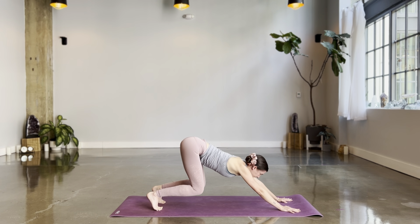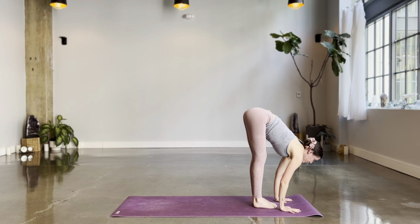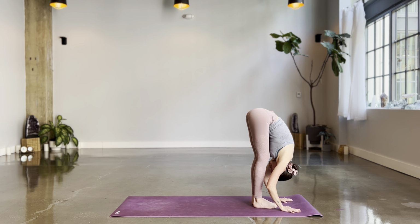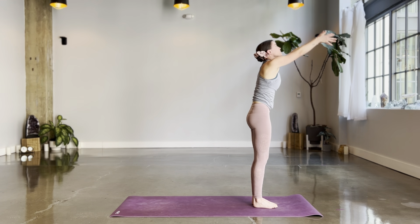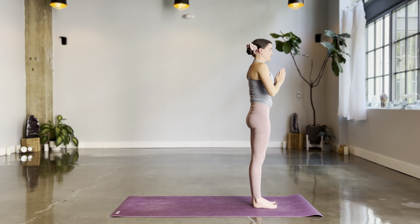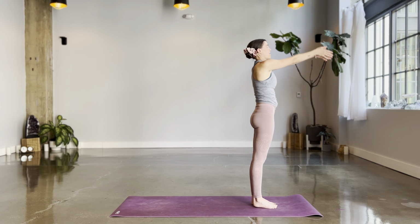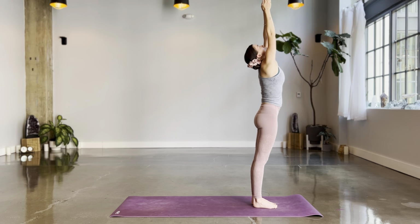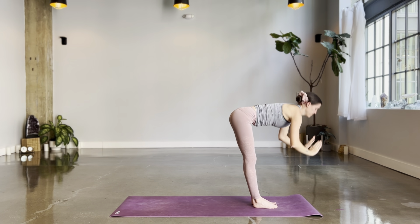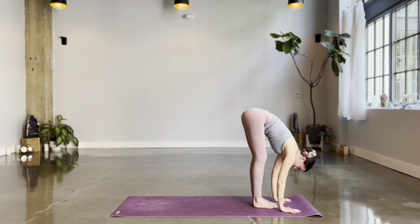Halfway lift on your inhale. Fold on your exhale. Extended mountain pose, rise up, look up. Samasthitihi, reset. One more, Surya Namaskar A, inhale. Exhale. Inhale, lengthen.